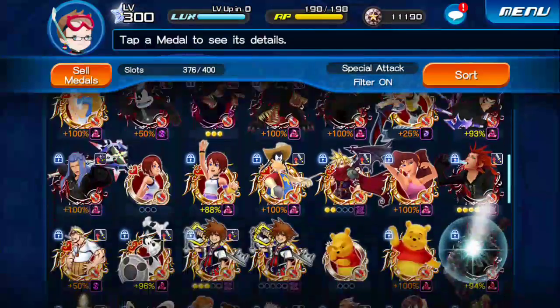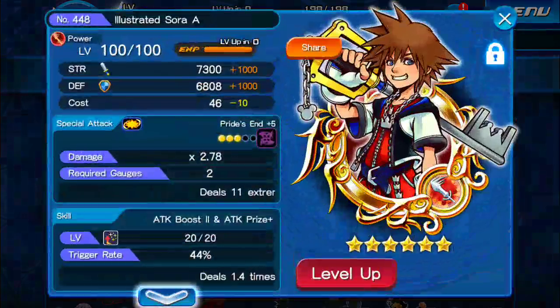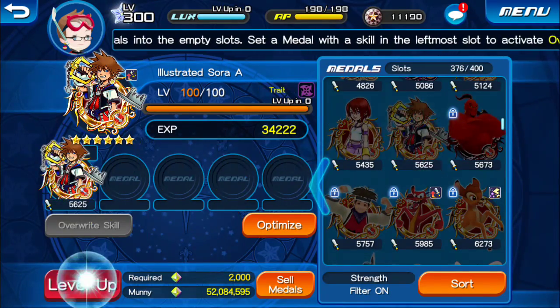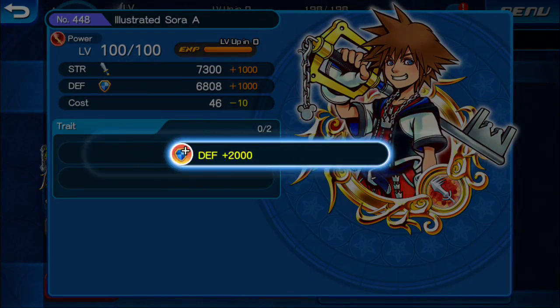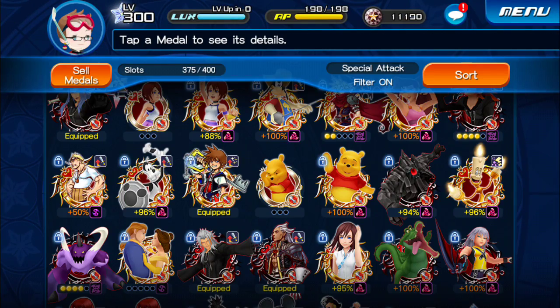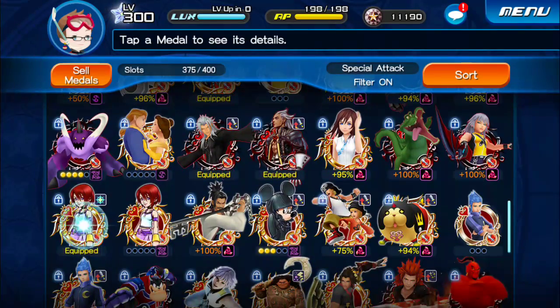Alright, moving on. Good old Illustrated Sora A. Let's throw this bad boy in here and see what kind of trait we get on this puppy. We're gonna get a sleep resist 20%. How unfortunate. That's all good though. Still got a couple more till I guilt him. So maybe I can roll something a little bit better.